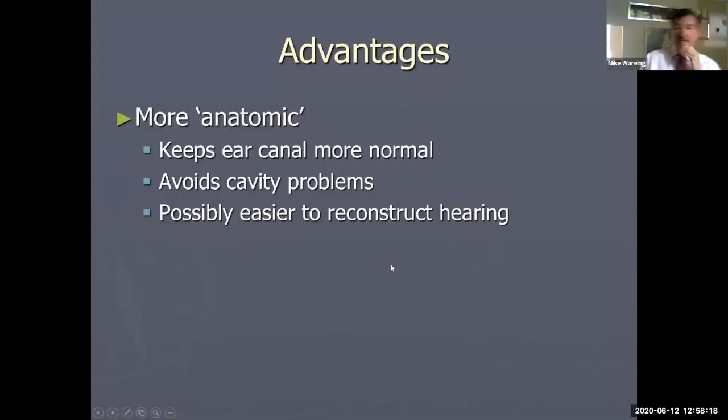So the advantages, it is more anatomical. It keeps the ear canal more normal, and it avoids cavity problems. And they tend to heal up really quickly. So if you've got all the epithelium of the ear canal covered, then it tends to resolve very quickly. And it's possibly easier to reconstruct here. You've got a bit of a bigger gap to reconstruct with.